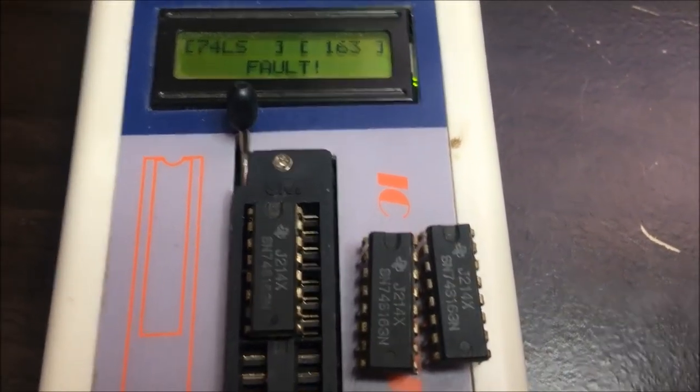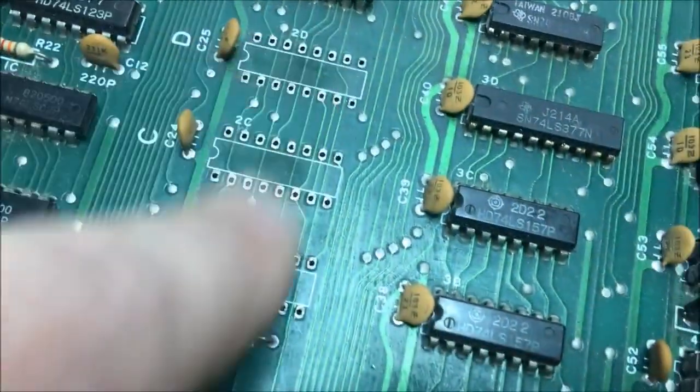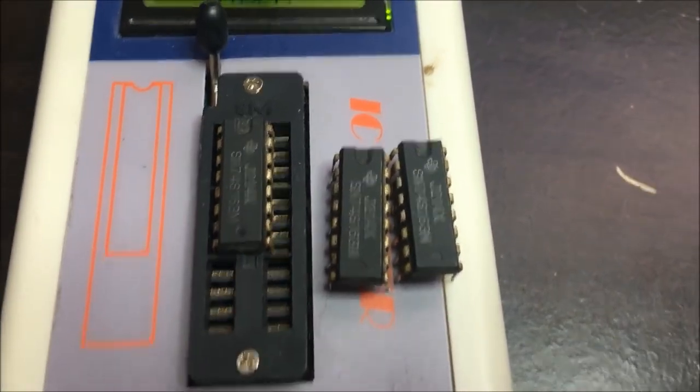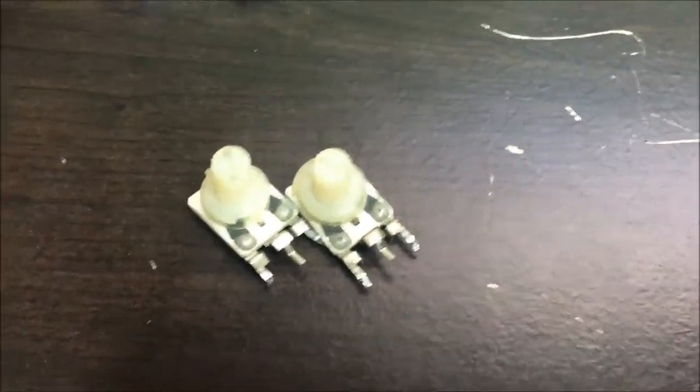Okay, I got all 163s out of the board, and they all tested bad. I desoldered these. I'm going to just make sure they're not shorted, make sure they're good, and then I'll put them back in the board.